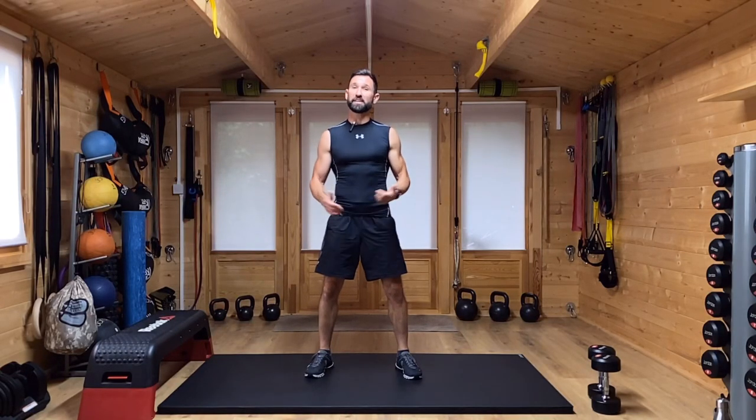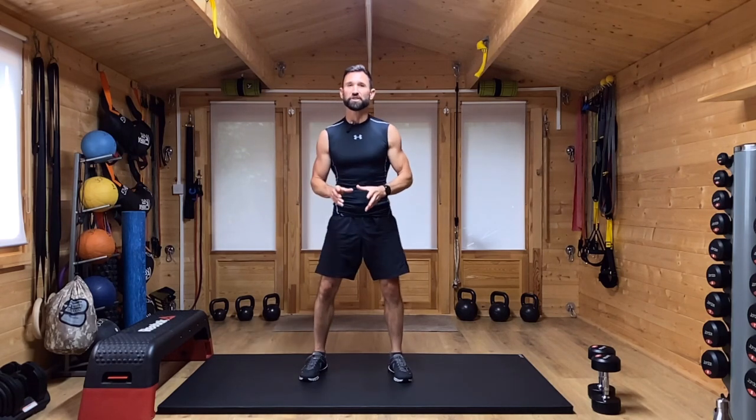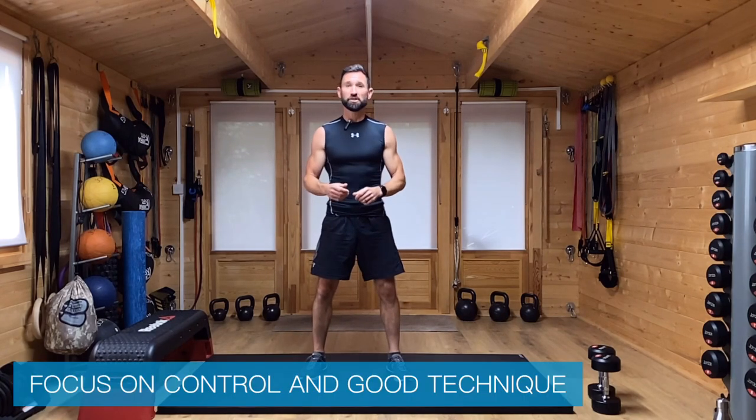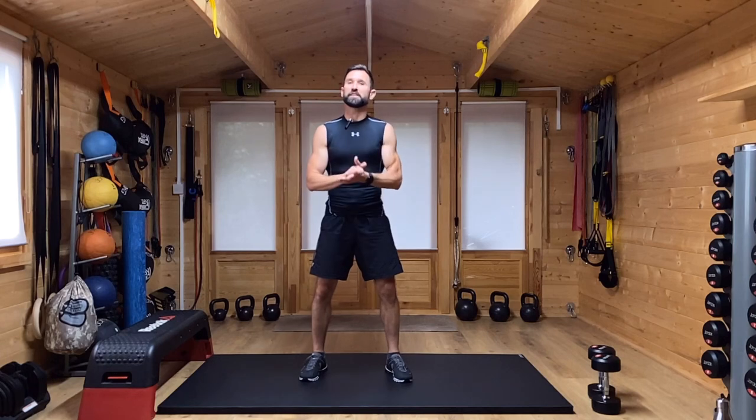I hope you're well, feeling strong and ready to get into it today. This is a total body resistance based exercise routine for beginners to intermediate. So as long as you're injury free, but you're looking to add resistance training into your efforts to become fitter, leaner and stronger, then this routine is going to be perfect for you.